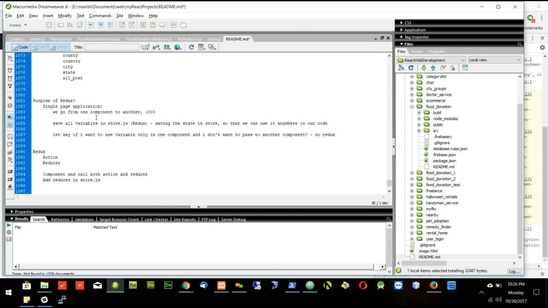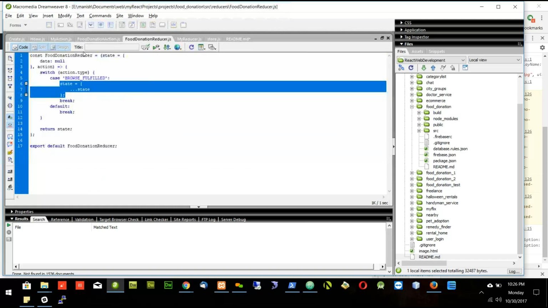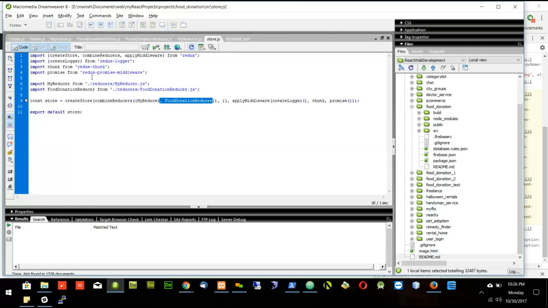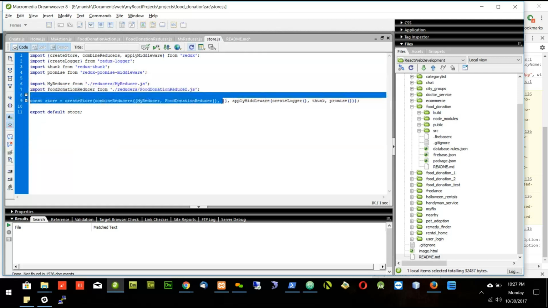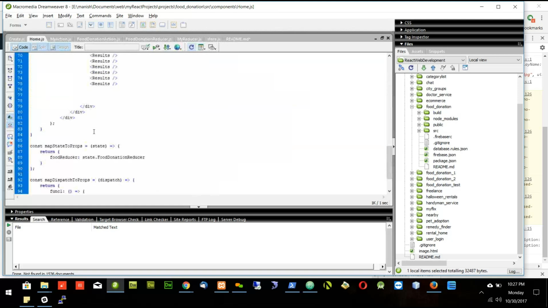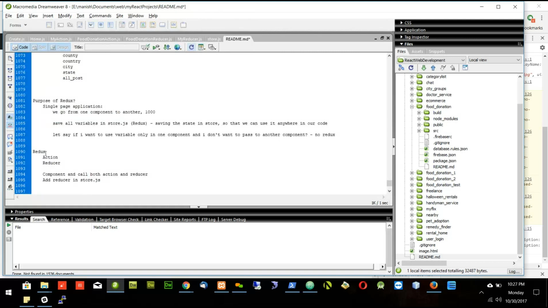Let's say I want to create food donation in Redux. I will create one action, this is the action. I will create a reducer, this is the reducer. I will put it in the store. Then I call the action, which is this part, and the reducer, which is this part, in the component. So these are the steps for Redux.